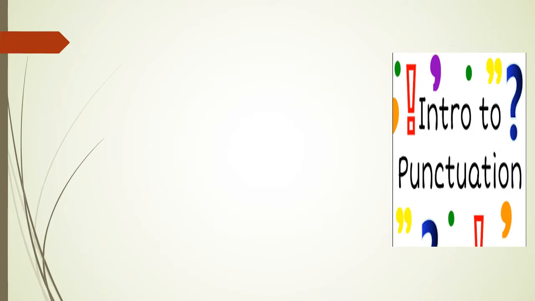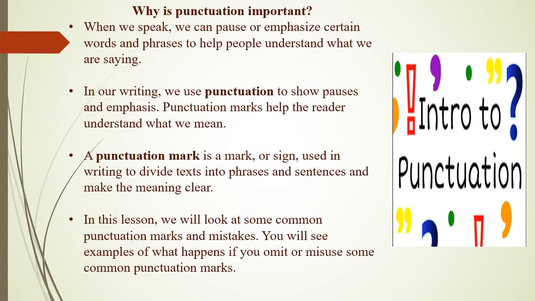Now we will be introducing the punctuation marks. First, we should know why punctuation is important. When we speak, we can pause or emphasize certain words and phrases to help people understand what we are saying. If we keep on talking in one tone, we don't pause, we don't stop, the listener would not understand what we are trying to say. The same thing happens in writing. In our writing, we use punctuation to show pauses and emphasis. Punctuation marks help the reader understand what we mean, the same way we use it in speaking.